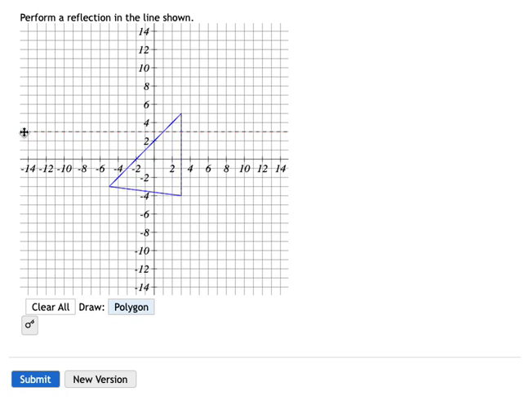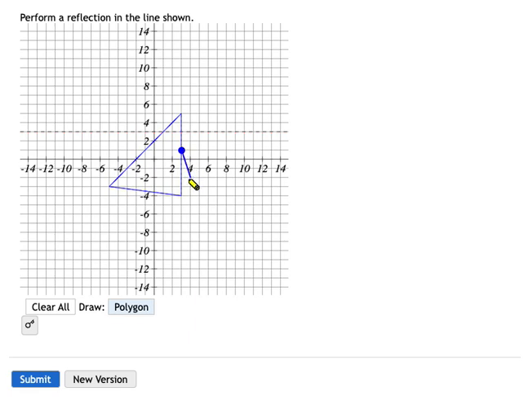So for a horizontal line, this red line here, it's kind of light, hopefully you can see it, looks like it's the line y equals 3. So every point from our triangle here is going to be reflected across that line. So let's just look at the vertices. Those are kind of the key points, and we can start anywhere we want. Let's go and start with this one. So it's only 2 away from our line, so it's going to be reflected across, and it's going to come down, and it'll be right there. 2 just on the opposite side, straight down.